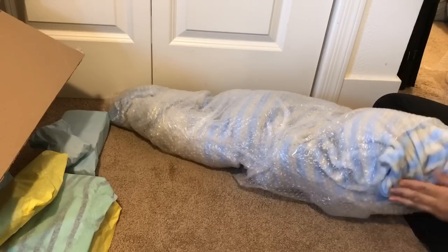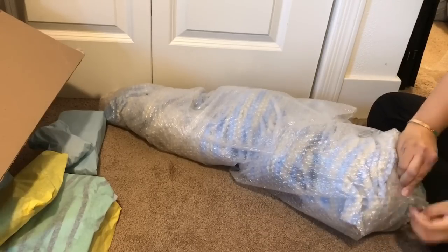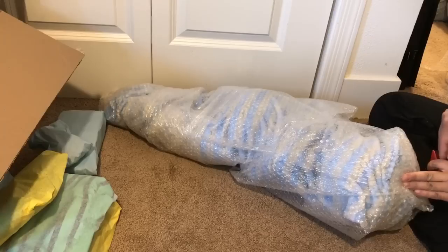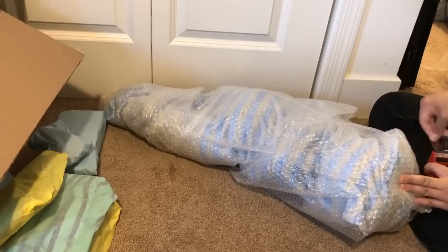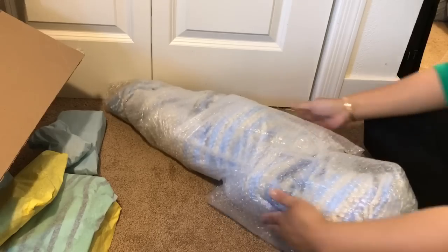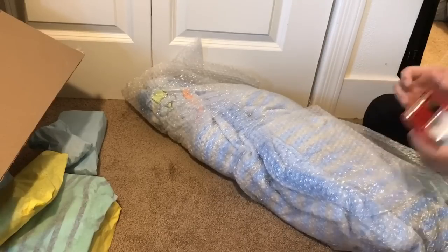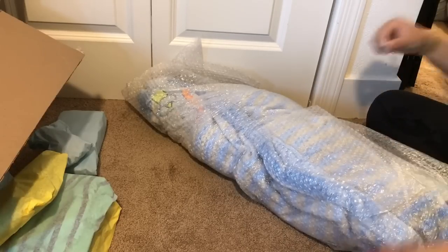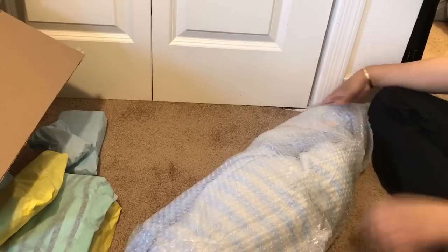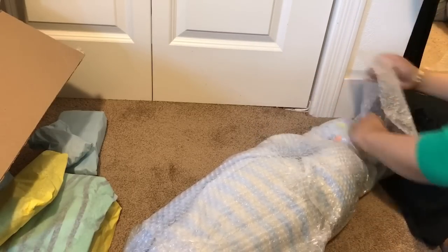Let me try to close this end of it. And then I think I'm going to have to kind of curl him a little bit when I put him in the box. So flip him over a few times. I just can't believe how long he is. He feels like he's like twice as long as my other babies, and I know that's not true, but it definitely feels that way for sure.